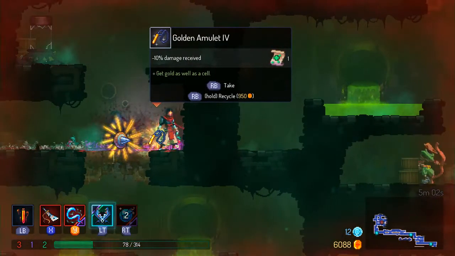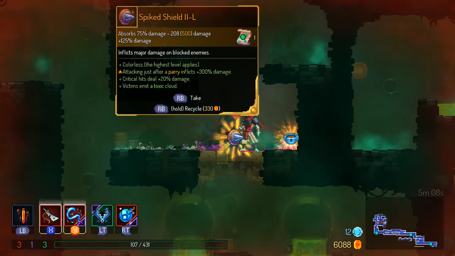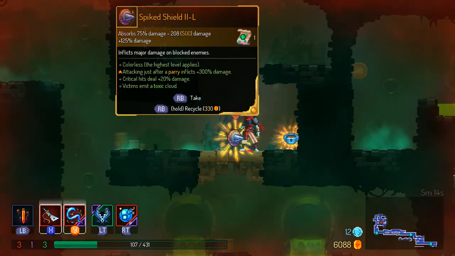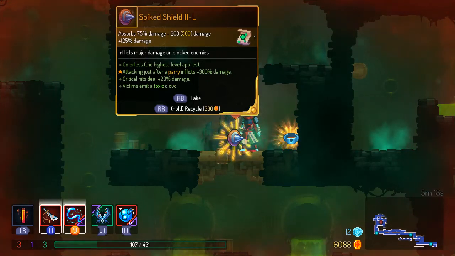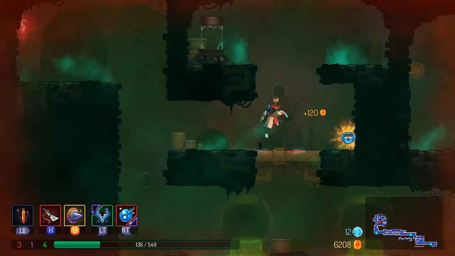Okay, what does this do? 10% chance to get gold as well as a cell. Okay, well, let's go ahead and take that and replace that. What does this do? Spike shield. Inflicts major damage on blocked enemies. It's colorless. This is one of those really awesome things. Plus tons of damage. Attacking just after a parry inflicts a bunch of damage. Critical hit steal. Plus 20% damage. I mean, we gotta go with that. Like, there is no doubt that we're gonna go with that.